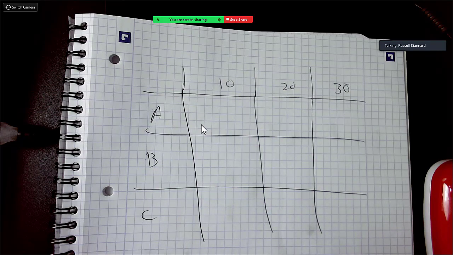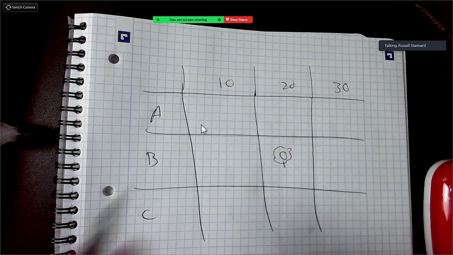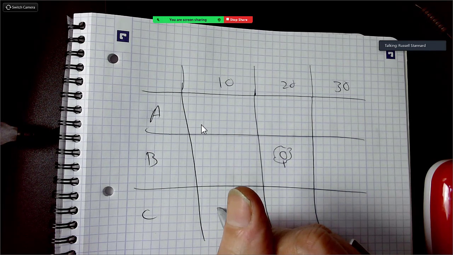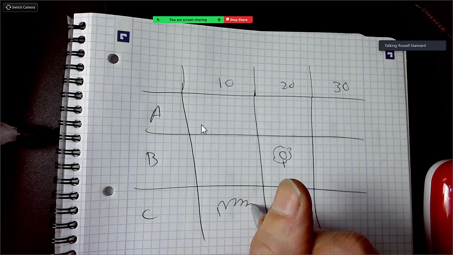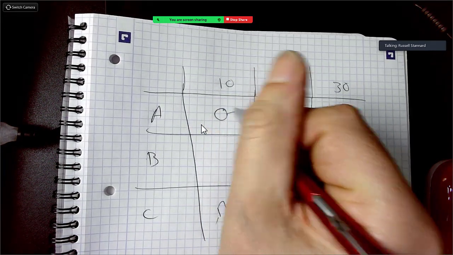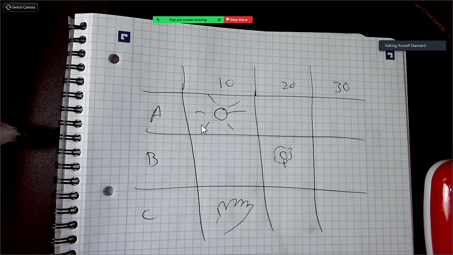But the student might say to you, in B20 draw a flower, and then in B20 you would draw a flower, and then another student might say to you, in C10 draw a hand, and then you would have to draw a hand. Okay, so that kind of thing can work really, really well. In A10 draw a sun, and then you draw a sun, etc. So this type of thing where the students are giving you instructions.